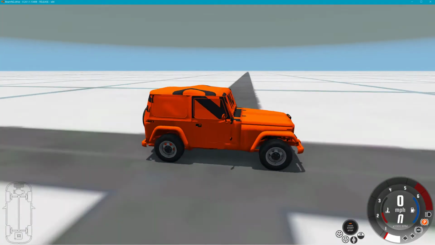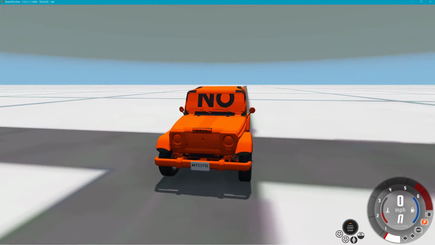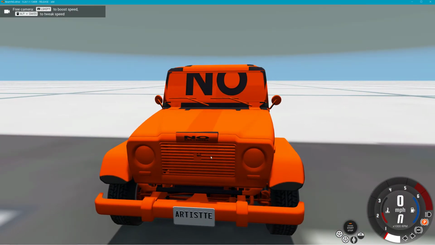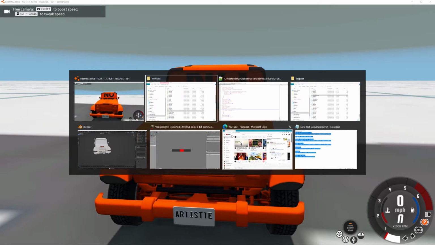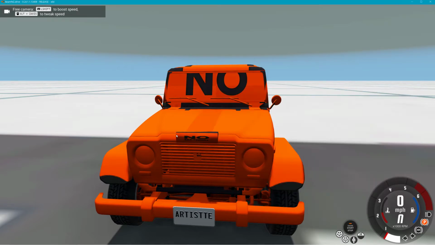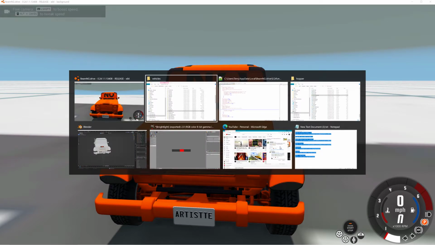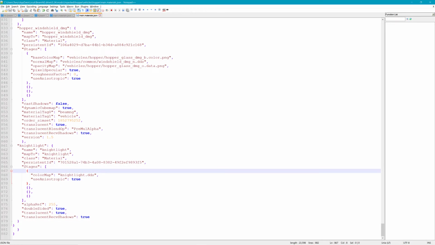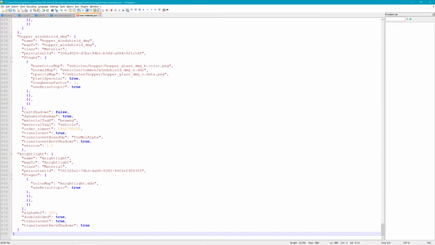Which is something I didn't expect to see. Yeah, I killed the material for the whole car. I'm not sure how that happened. Let me check what I did. But you see where the new mesh is. At least that got done right. So here's the problem. Look at this. You idiot. You put all them brackets at the bottom.